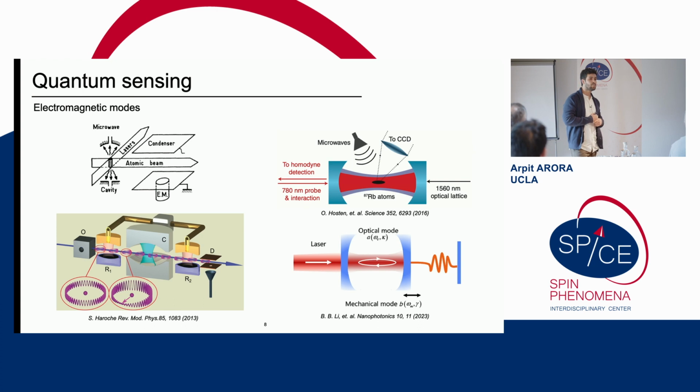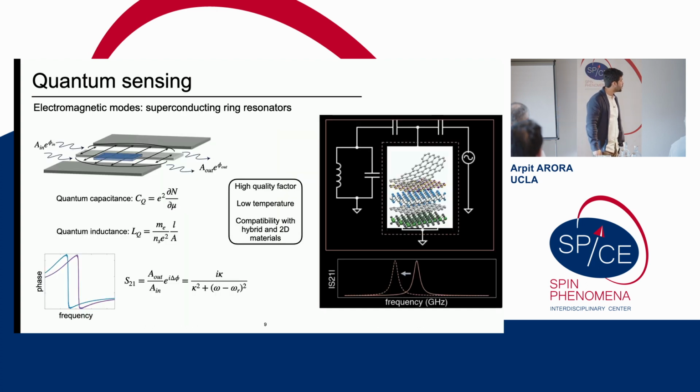So now coming to using electromagnetic modes in quantum sensing, again, people have been doing it for some time. For instance, Ramsey interferometry is quite an old technique. People have been using light to control the Rydberg atoms for a long time, and then we have these optomechanical systems to detect signals. Again, one very popular thing that we are interested in are these ring resonators, where we have these quantum capacitance and quantum inductance. And the nice thing about these resonators is that they integrate very well with the 2D materials, and we have heard a very nice talk from Joel how he detected superconductivity in twisted bilayer graphene using these ring resonators.